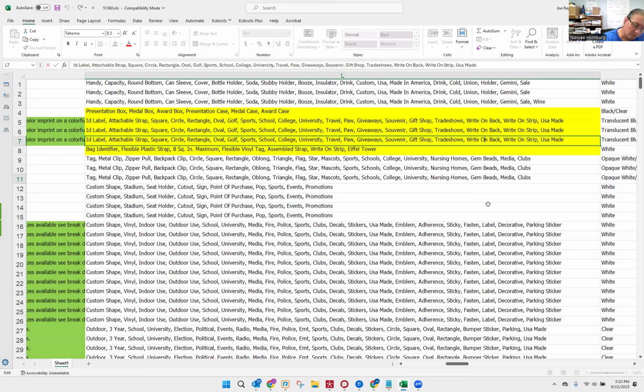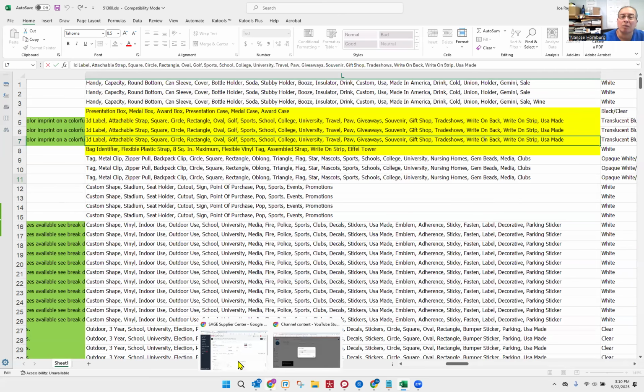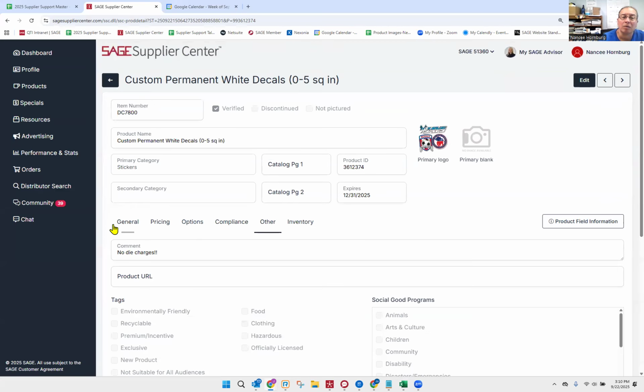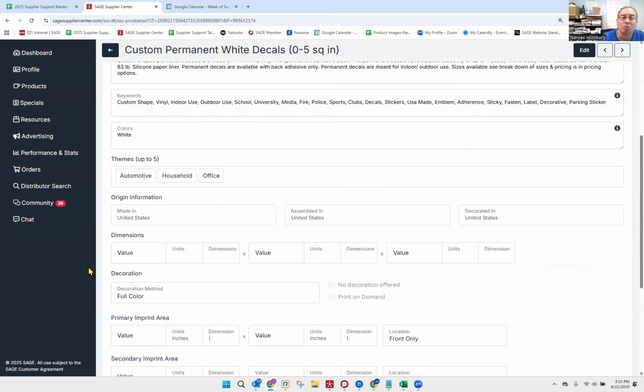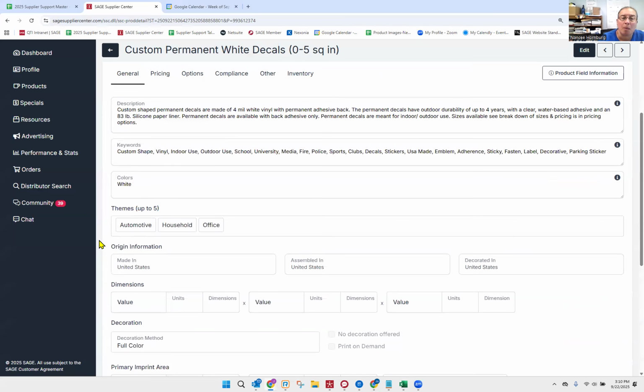And then also USA made, you don't really need to put that in the keywords either because there is a separate field for origin of the product, which is where it goes right here. So because this already says US, we already know that it's USA made, and you don't need to mention it anywhere else in the product info.